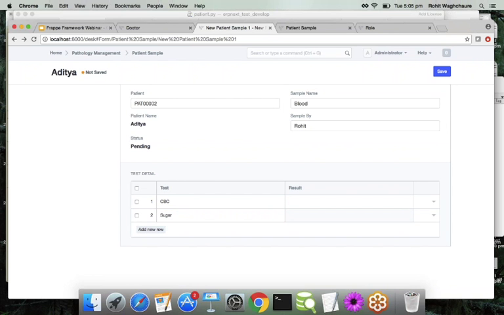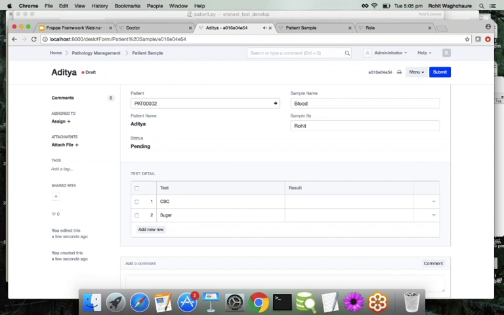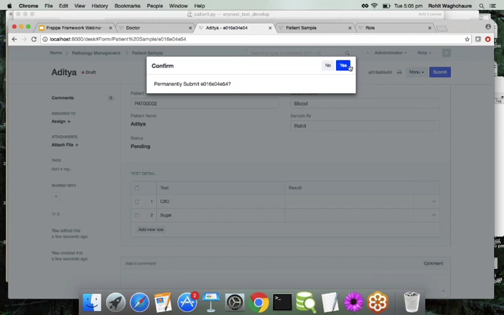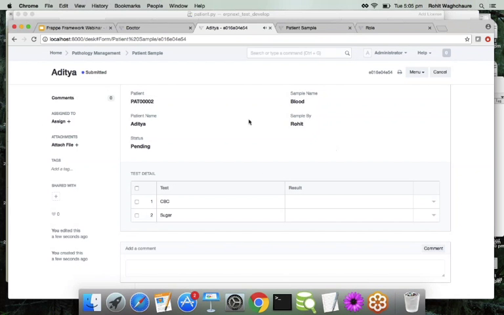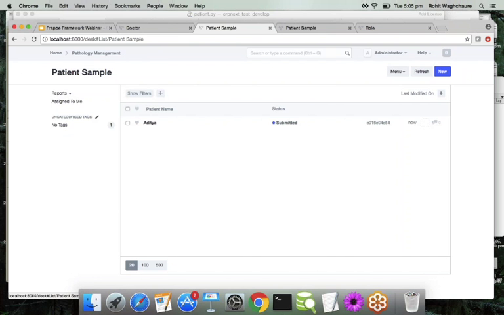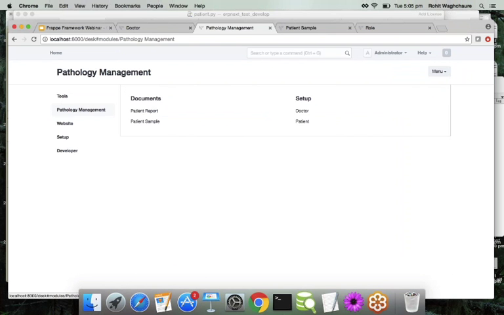So a patient comes to my pathology lab and says that he wants these tests done on the blood. I entered the record and submitted it. So I have created one record for patient sample.